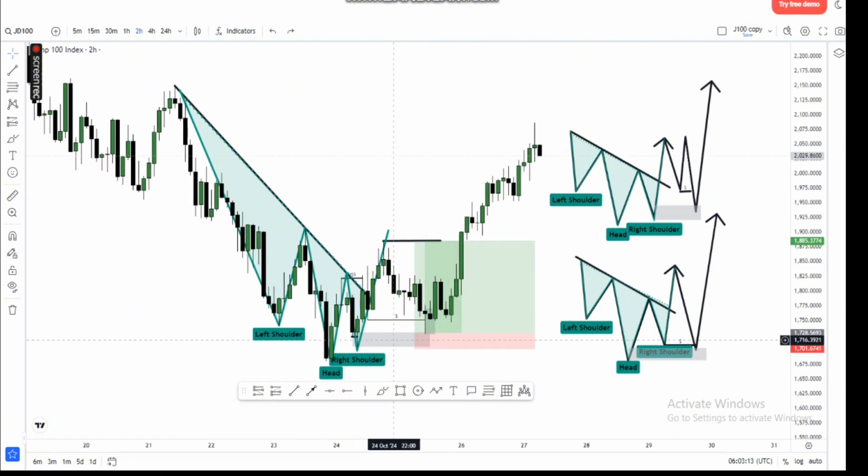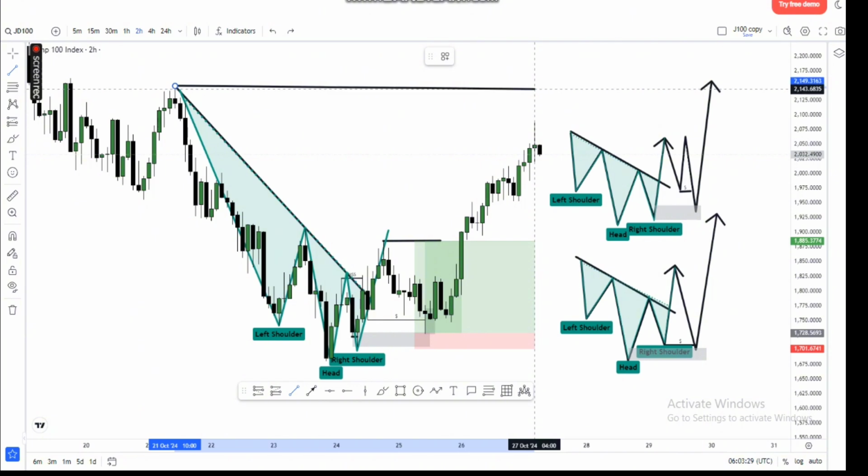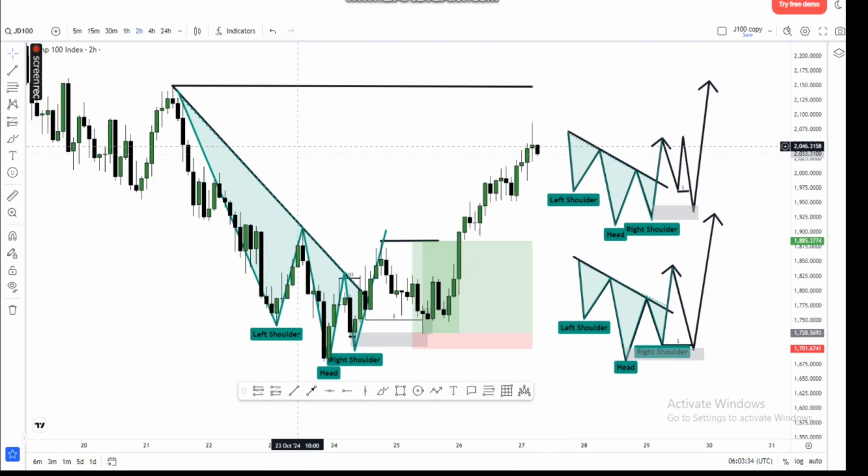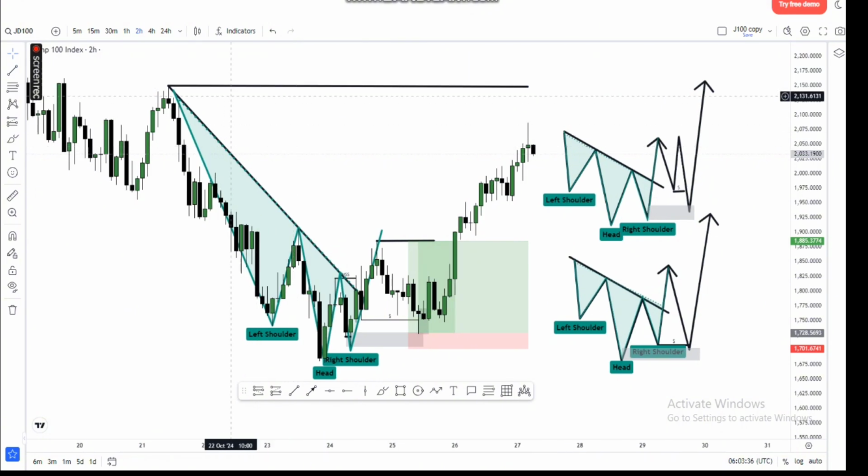Now it is believed, like I said the other time, that most times this movement right here, this trend line liquidity, this trend line that broke out, most times it is believed that this guy is going to take out this, okay. So most times this guy comes to take out this and use it as trend line liquidity before continuing to the downside, okay.